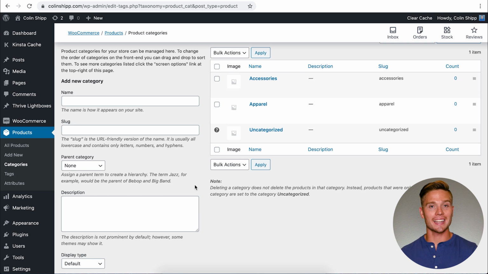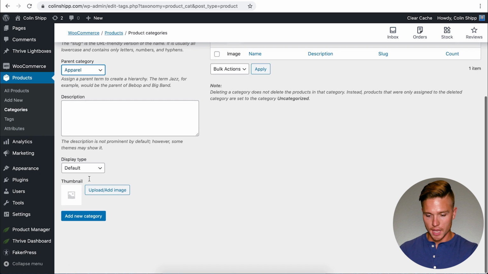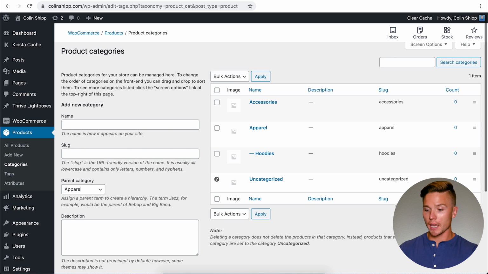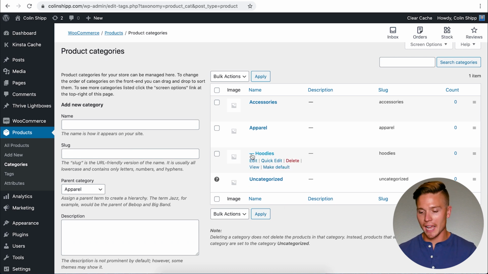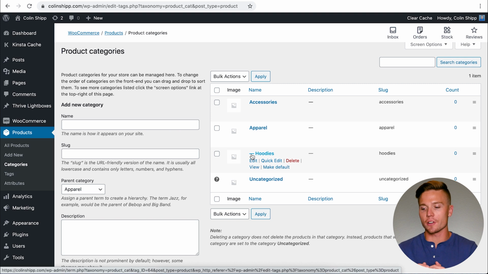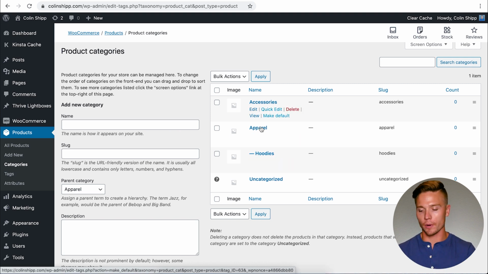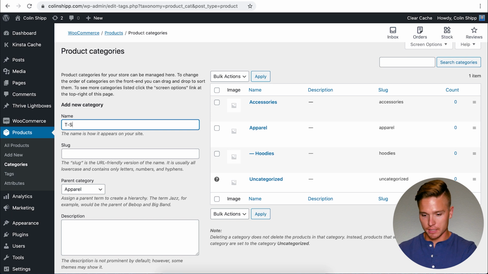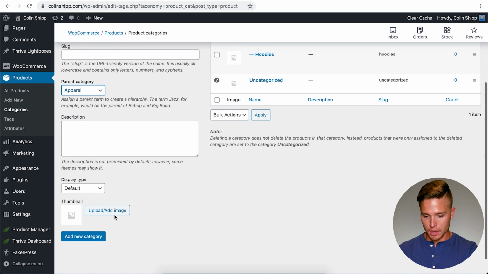Next, we're going to actually add in the subcategories that are going to be nested underneath these. So in order to do that, the same process follows. So I'm going to have one that is going to be hoodies. Slug, I'm going to let that one auto-populate the slug. And parent category, I'm going to put underneath as apparel and add new category. Okay. One thing we notice here is it kind of has this dash. It's just a sign that it's nested underneath the actual apparel category here. So I'm gonna do the next here. I'm gonna add a t-shirt. Not gonna worry about the slug, gonna just keep it in apparel and add new.